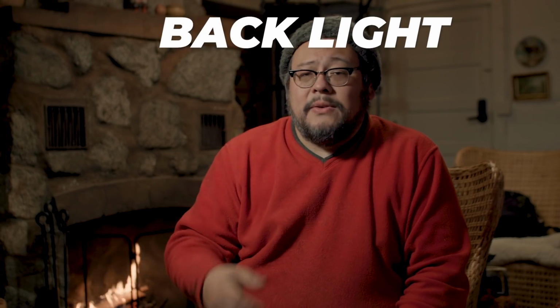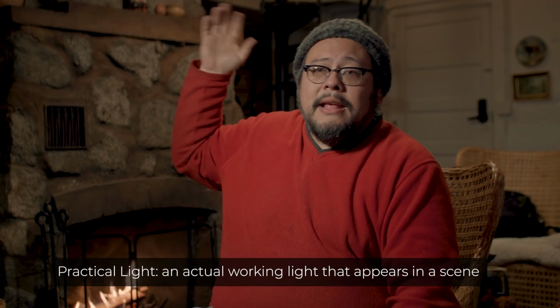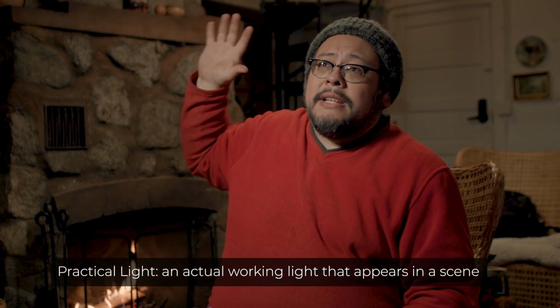The third light is the rim light or the backlight, sometimes called the hair light. And that's actually a practical light that's right behind me. That's lighting my shoulders and it's lighting the scene behind me. So those are the three points, the three roles, the functions of light. We're going to focus on the key and the fill.